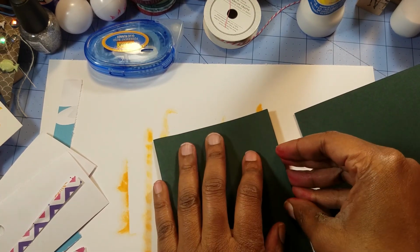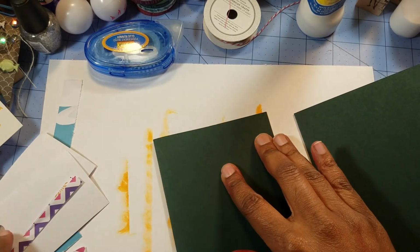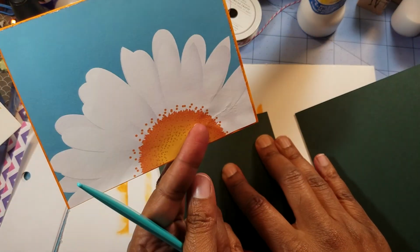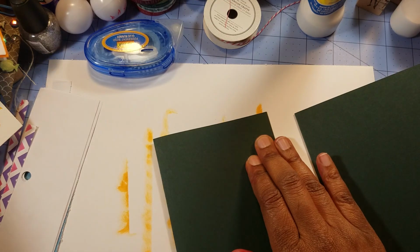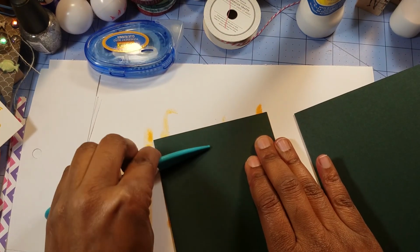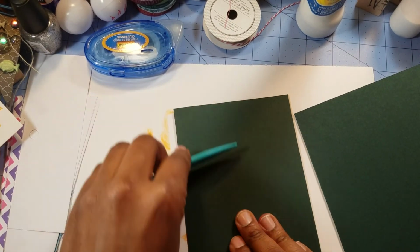The sunflower or the daisy, I just think looks great as is. It doesn't need anything. And actually, I think I'm going to mail this to my boyfriend because I just looked at it and it made me think of him. And I'm going to send it to him. So, yeah. Anyway.